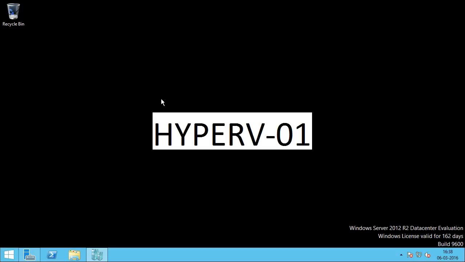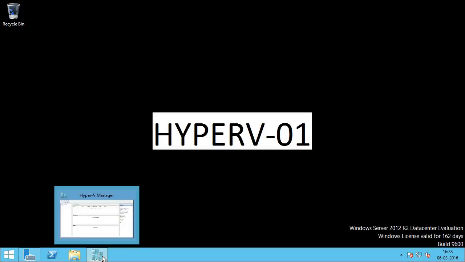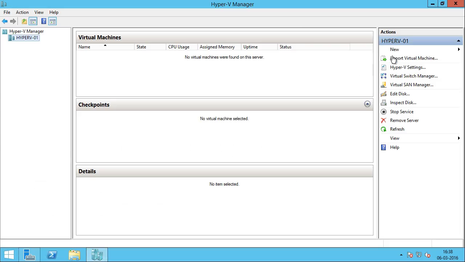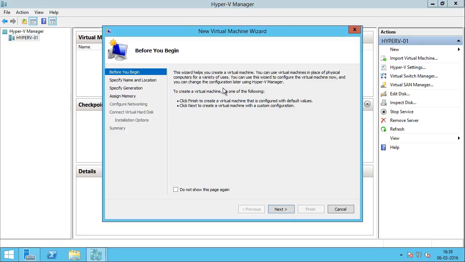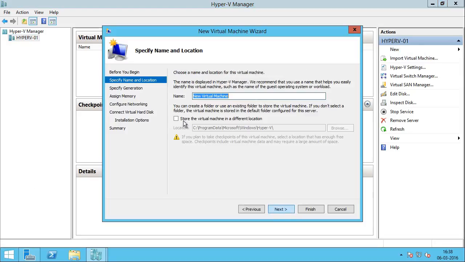So on my Hyper-V host, I'm going to create a new VM with the hardware specifications I need. So I'm going to open up Hyper-V Manager and I'll click new and I'll click virtual machine. I'll click next on the before you begin screen. I'm going to specify a name for my virtual machine, and it will be same as the physical server.